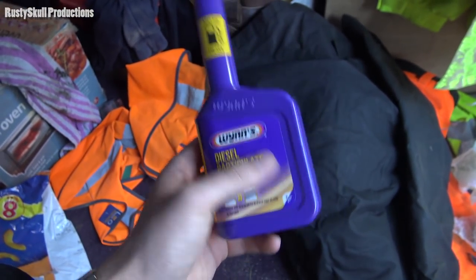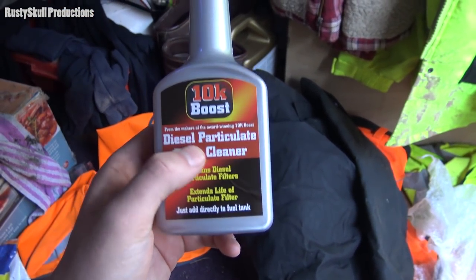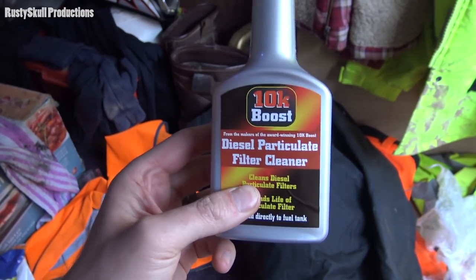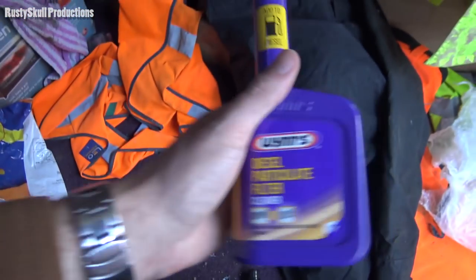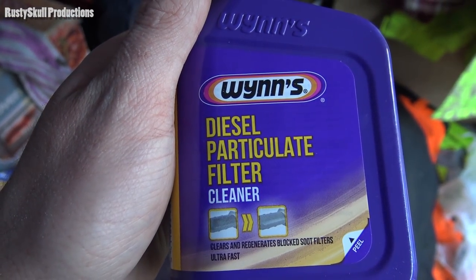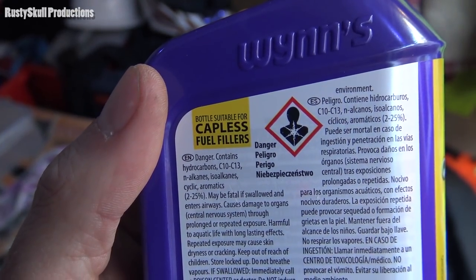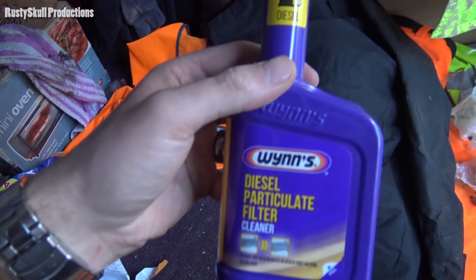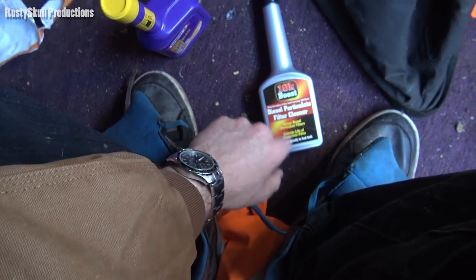But then I realised it was going to come on the 23rd. So I bought this one, which was also about £13, I think, in the shop, but it was £6 on the internet with free delivery. This one was supposed to come the next day, which it did, which is today, but this also came the next day, so now I've got two. So what I think I'm going to do is put in this one first. I'll give this one a go. I don't want to put both of them in, because one, it'll be a waste, and two, I don't think it'll have any better effects. So I'll use this one, use one tank of fuel, then in the next tank, I'll put that one in, and we'll see how it goes.